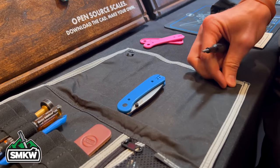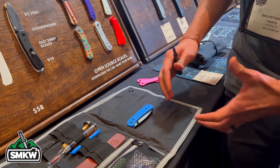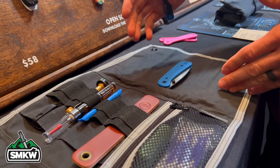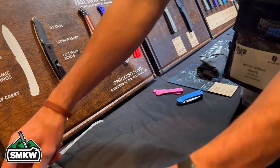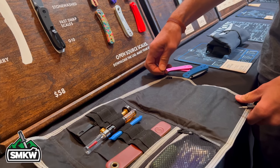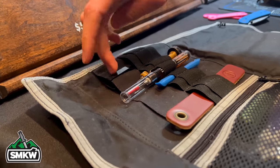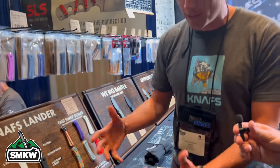On the corners I stuck magnets, and the reason I did that is when you're disassembling your knives I wanted somewhere for those screws to go. You pull them off your knife and throw them on the corners. Those teardown mats and silicon mats are great, but my challenge is I don't have space for that on the counter permanently. I wanted something that when I'm done I can just roll up and take with me wherever I'm going.